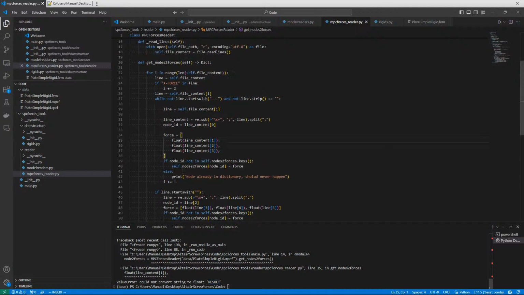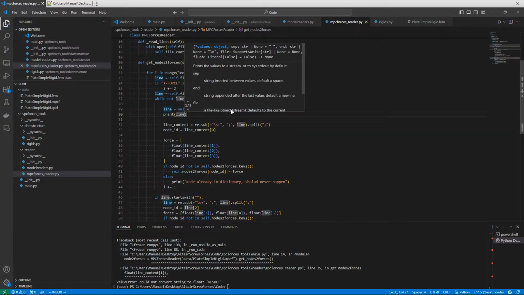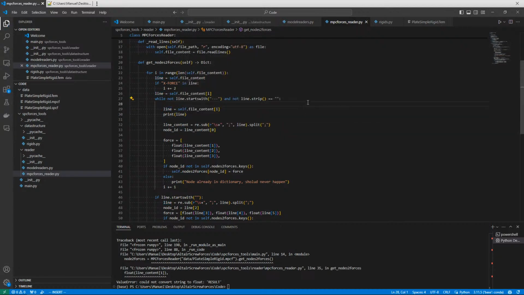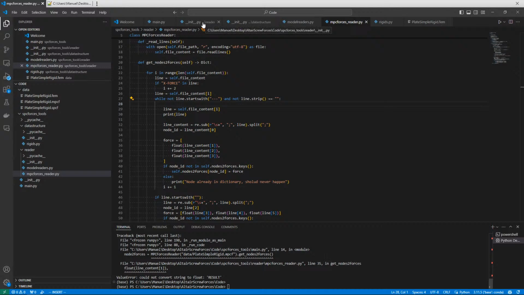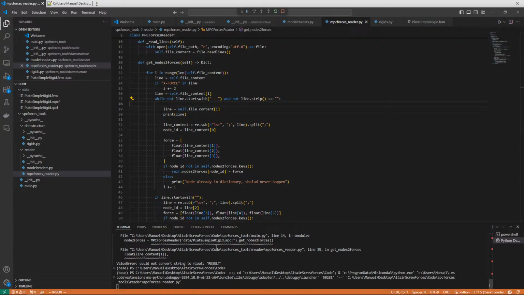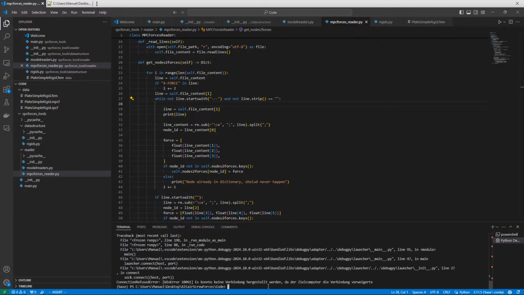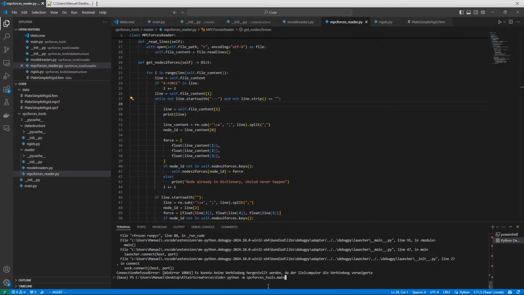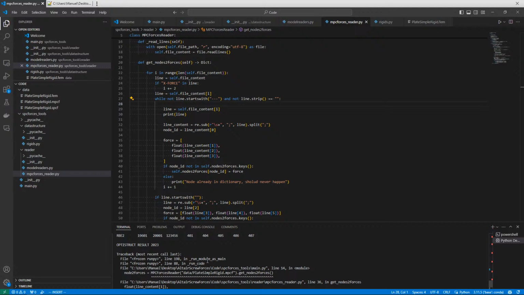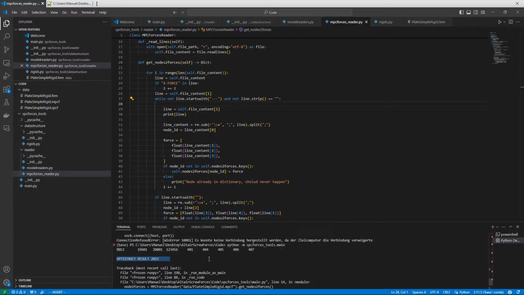Okay, where is it? Still here. So the line content is line split. Okay, I have to print a line here to see what's going on. Cannot even see that there's a result in the file. So, OptiStruct result 2023.